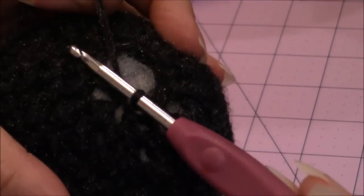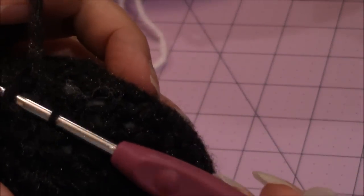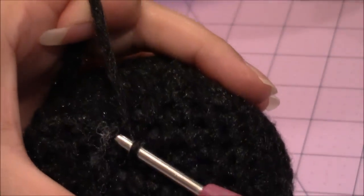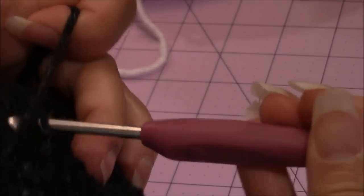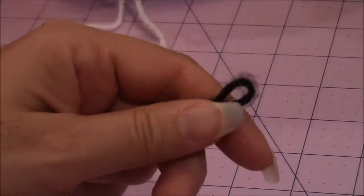until the hind leg is closed. And for mine, one more should do it. Then you can go ahead and finish off, just yarn over and pull enough yarn through to bury into your work.